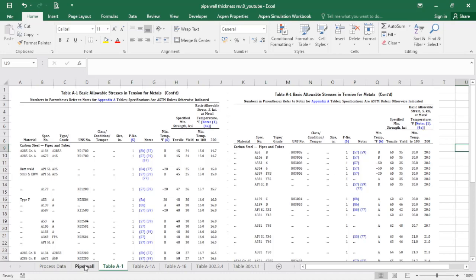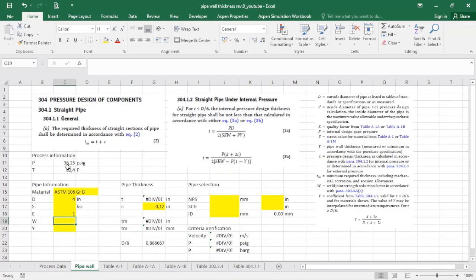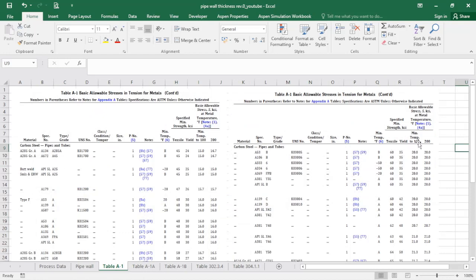If I go to my process verifications, I have the temperature condition of 82.4 Fahrenheit. Based on that, I can use the column for a minimum temperature of 100 Fahrenheit, because 100 is above my operating temperature. If I was operating at 150 Fahrenheit, instead of using the column for 100 Fahrenheit, I would use the column for 200 Fahrenheit.